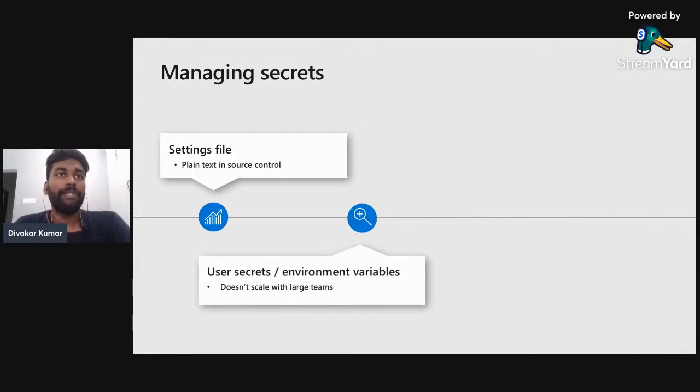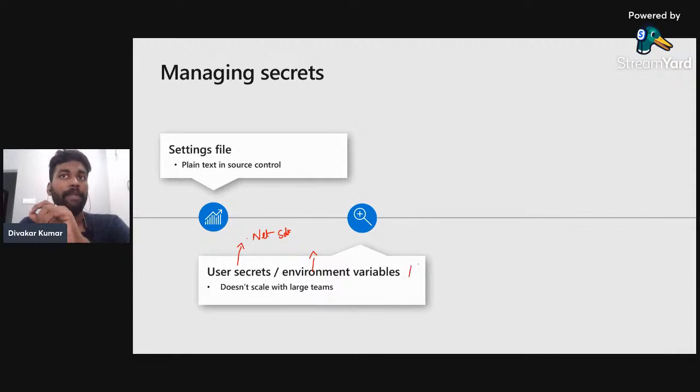And then we started using different ways in order to get rid of it. A few of them are using the user secrets that come along with the .NET SDK, which will create a local profile in your system, and you will be able to store the secrets as part of that local profile. Or else you can create an environment variable, which also doesn't get into the source control whenever you push some changes.